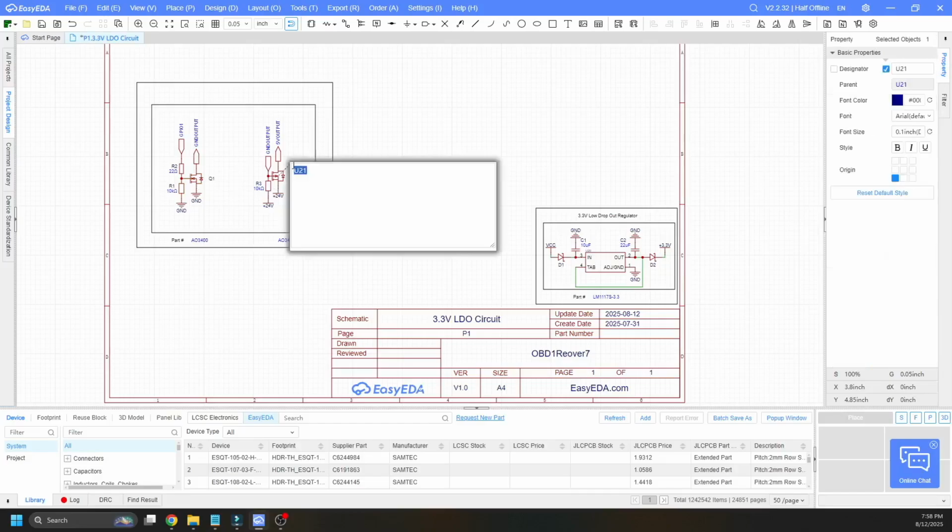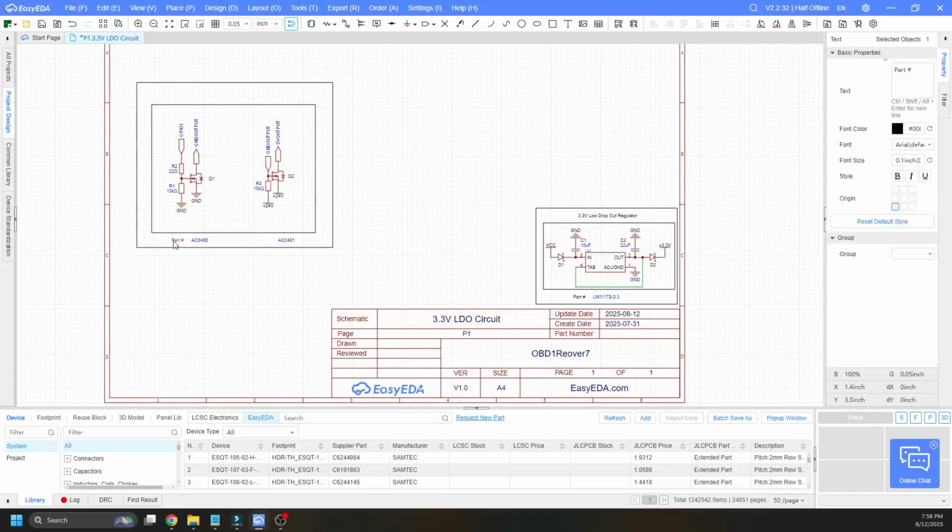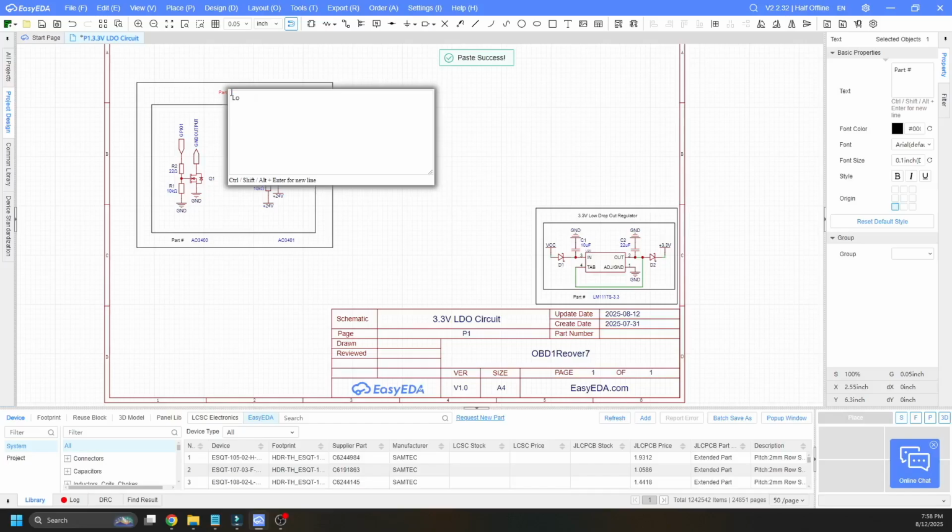I'm going to come over here and I'm going to rename this guy Q2 to keep our schematics more in check. With EasyEDA, a lot of people upload these parts into here, and so sometimes there's just little flaws and stuff like that to look out for. Now I'm going to go ahead and copy this text. I'm going to paste it up here into the top, and we're going to call this a logic level high voltage output switching circuit.